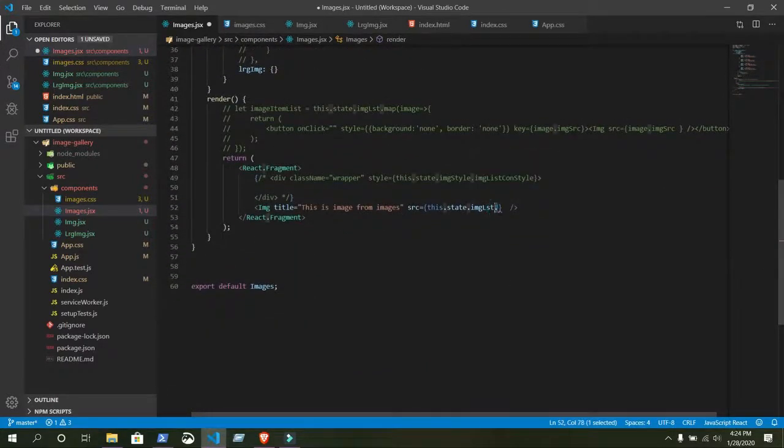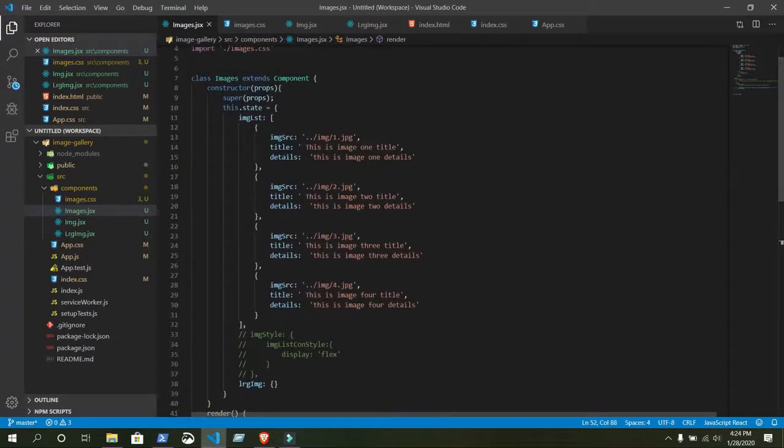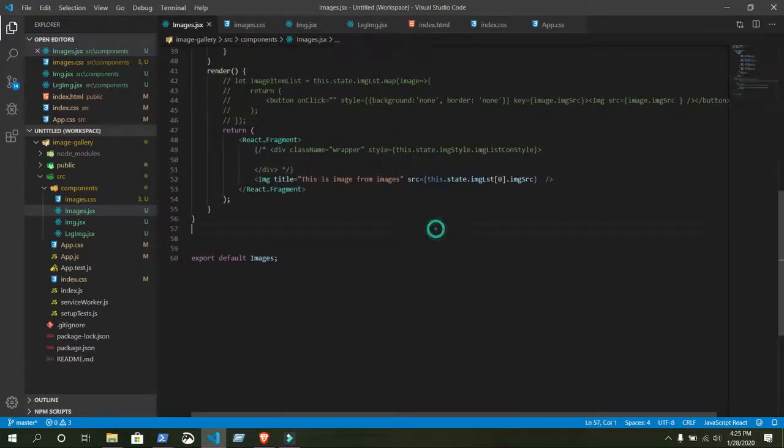So we can print by using a loop. I'll show that later on, but this time we are going to give an array index of 0, that is the first one. If you don't know, make sure that array index starts from 0. So 0 image source. Now you can see this is the 0 index, this is 1, 2 and 3. Okay, save it, reload the page. You see the image is changed to the image at index 0.